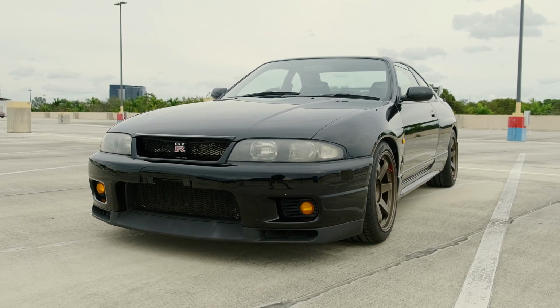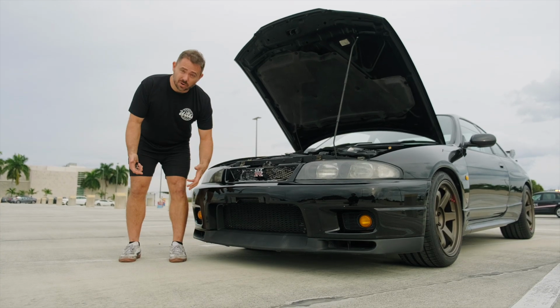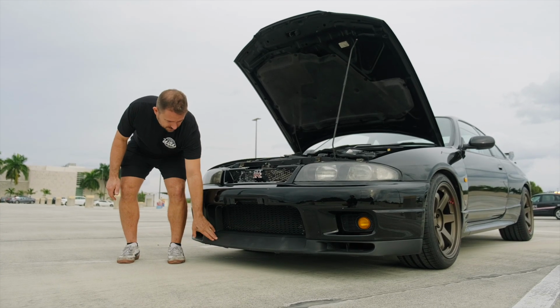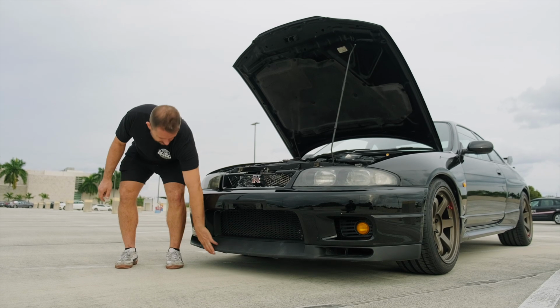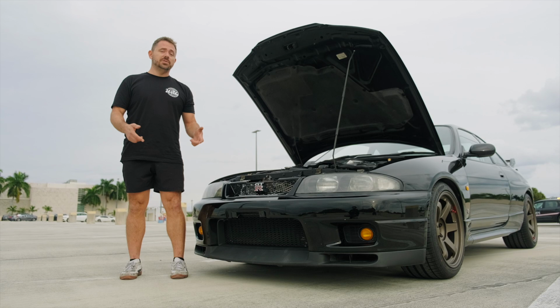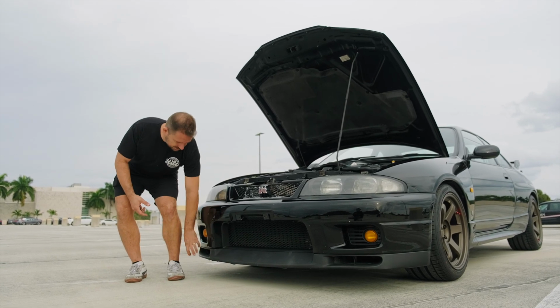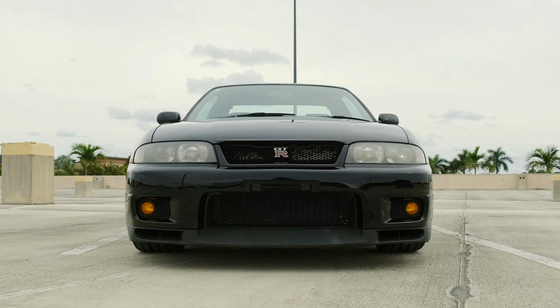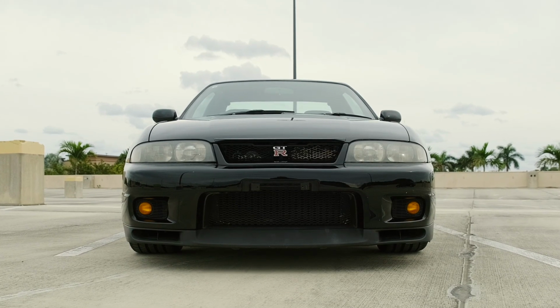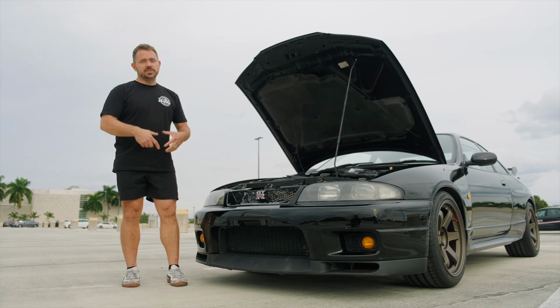The bumper itself is pretty clean, no rock chips. It might have been resprayed at one point, but what I don't like is the lip itself. Everything else on the car is gloss, so this has a factory finish on it. Again, it's not bad. I don't hate it, but it is a little chipped up on the bottom. So we got them a nice Series 3 Nismo fiberglass lip that's gonna kind of actually come out a little bit here, has a little bit better styling, painted gloss black, just like the rest of the car. So it kind of matches. So there's no flat parts on the bottom of the car. So the ring around the bottom is all gloss.